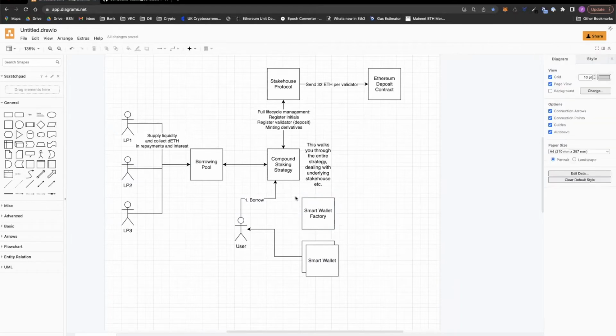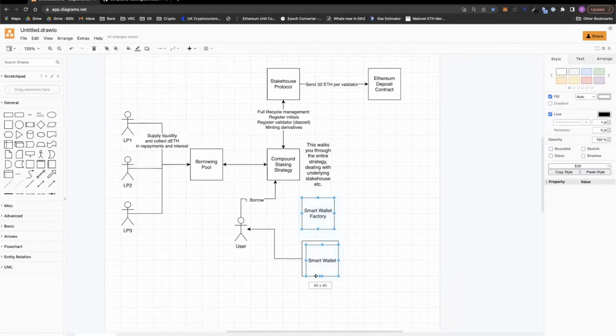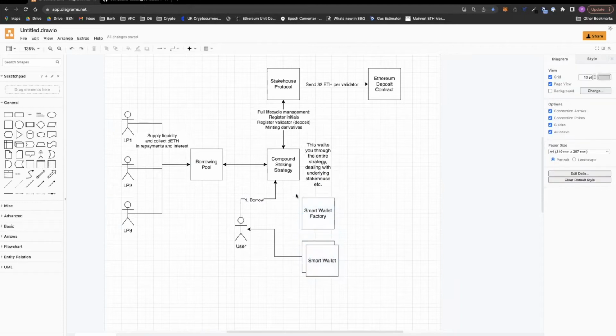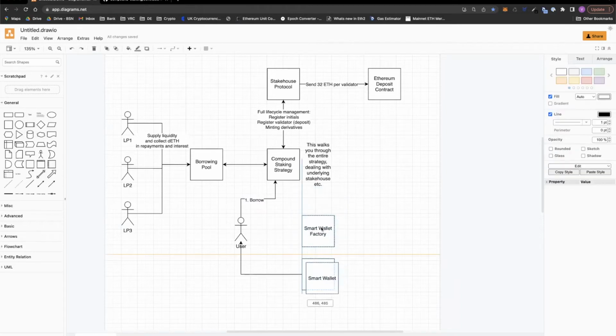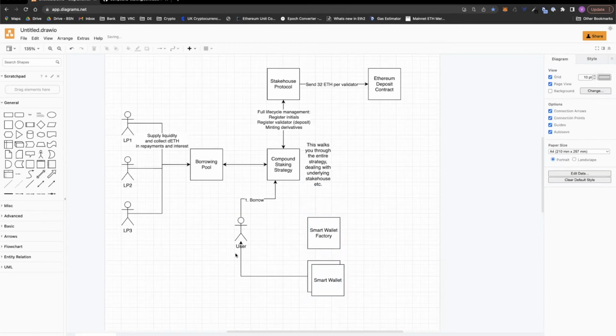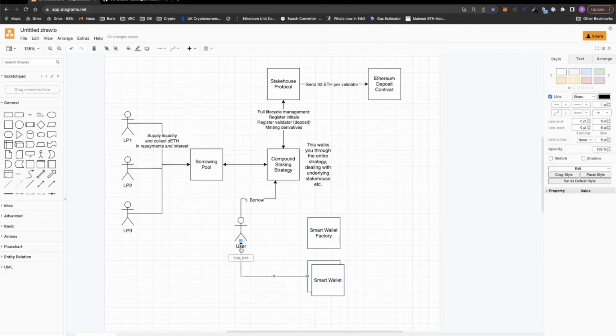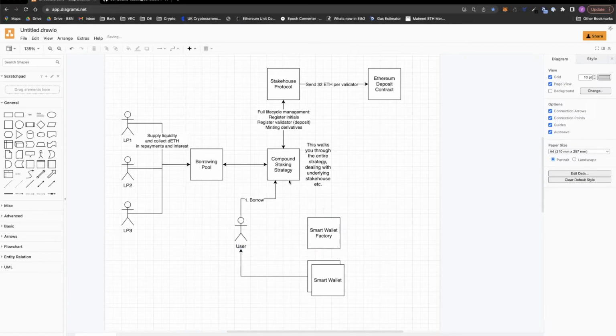Smart wallet factory. Let's just move this down. That's how the smart wallets are legit, just by looking at the factory address. It will only take from a factory. Yes, the factory creates them. You can do that separately, or you can have the strategy do that for you automatically. Nice.